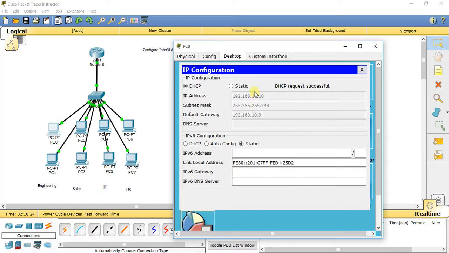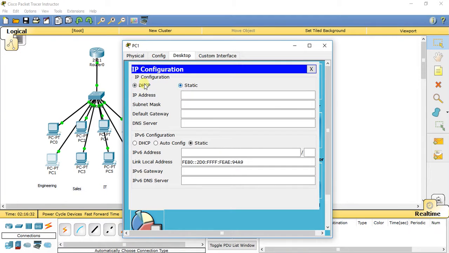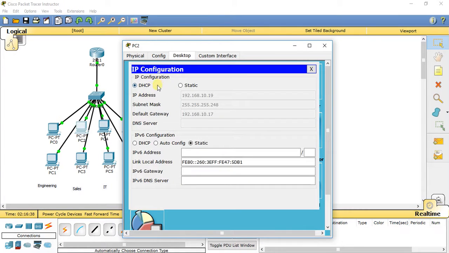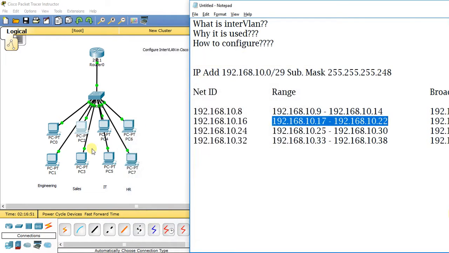Now this PC is getting an IP from the DHCP server. Another one is also getting an IP address. Within this range, it is getting a VLAN 2 IP address.